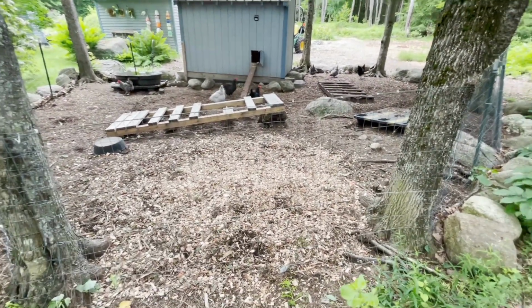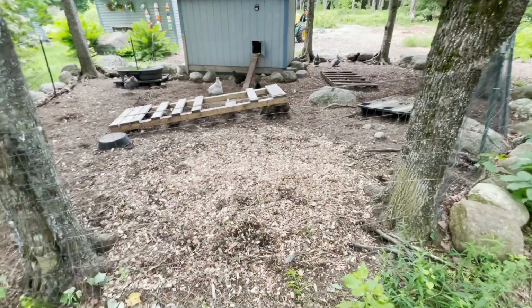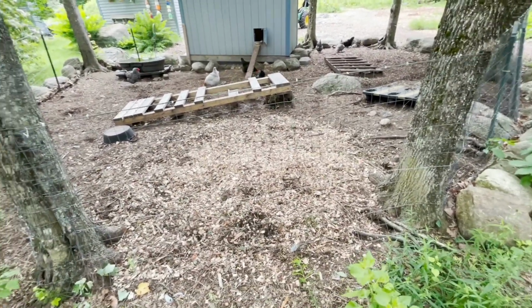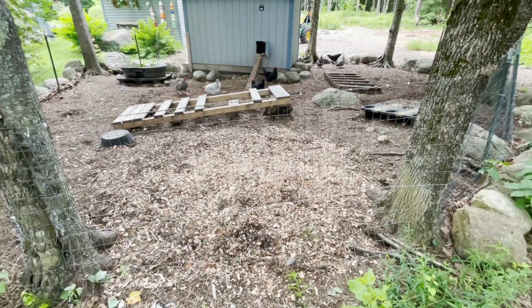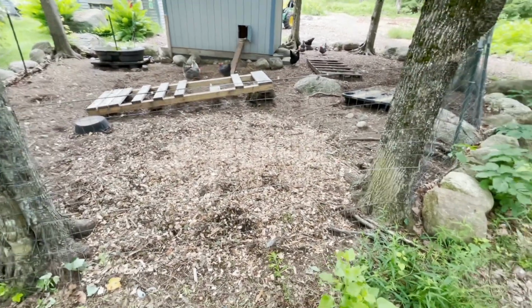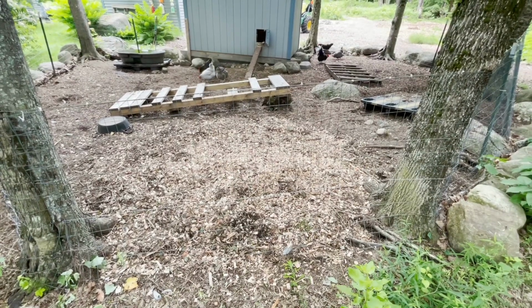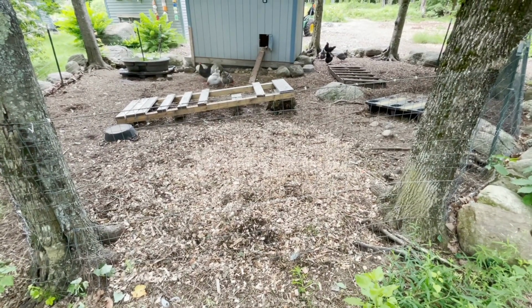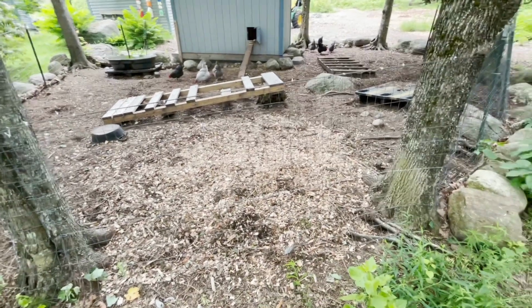Another example of how you can use that to your advantage is in your chicken run. I just took a big scoop of wood chips. If you remember, that's a lot of carbon, and I dumped it into this run, and I'm allowing the birds to kick it all around. The reason I'm doing that is there's quite a bit of chicken feces in here, which is high in nitrogen. By putting this carbon in here, I'm helping the balance of nitrogen and carbon in this run. It's going to help that really break down in a really healthful, hygienic way.